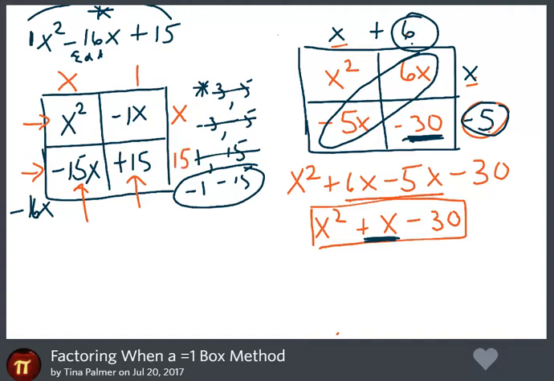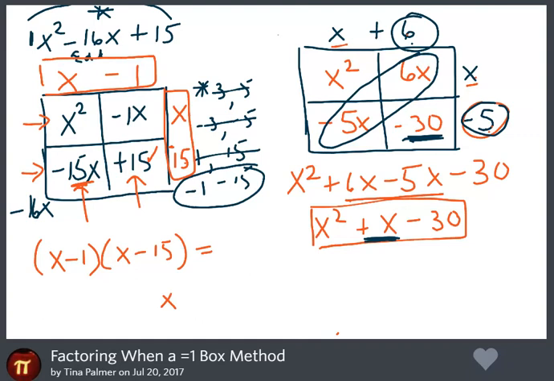And if I go in this direction, it looks like 15 is common. So now here's where I have to think about, do I make my 15 and my 1 positive, negative, what do I do? Well, we say 15 times 1 is 15. That works. But what if I said x times 1 is negative 1x? Does that work? Nope. So this must be a negative 1. How about 15 times x? Does that come out to be negative 15x? Nope. So that means this is negative 15. So now we know what our two binomial factors are. We went from a trinomial to two binomials. I think Mr. Harney likes to call this try to bi. So we have x minus 1 times x minus 15 is the same as x squared minus 16x plus 15. It's just written in a different format.